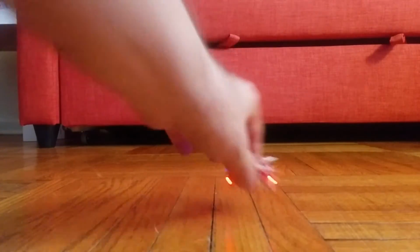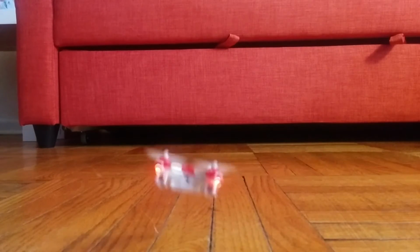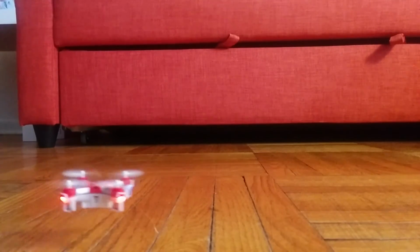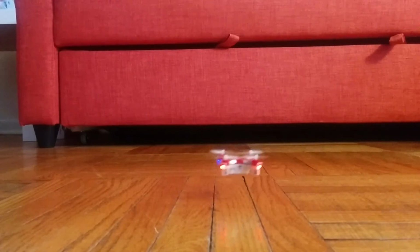You can see. And it's really hard to fly indoors, I would say, because you can run into objects easily. And I'll just hover here for a bit, just to show you. There you go, just to show you a little hover. Pretty easy to control. I'm just flying around here in my house. You can see it buzzing away. Very sensitive to the controls. You can see it's very easy to hover, and it's very fast. This little drone is very fast, as you can see I'm flying around here. As soon as I give it more throttle, it will go really fast up. So I'm going to try to give it a little bit more throttle. And you can see it's getting faster the more throttle I give. But you can see I'm controlling this indoors, and it's not that hard.